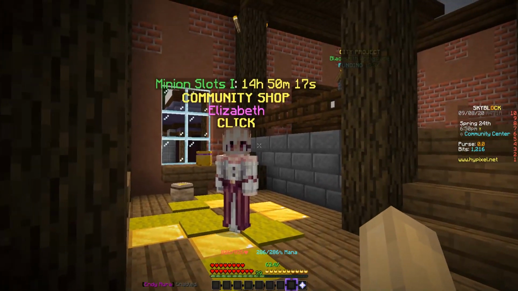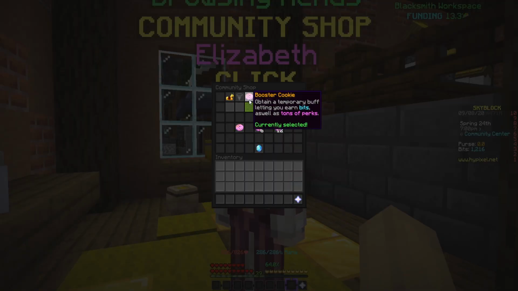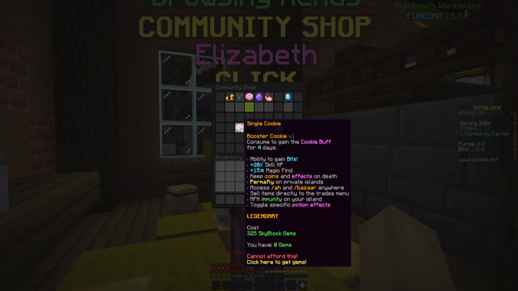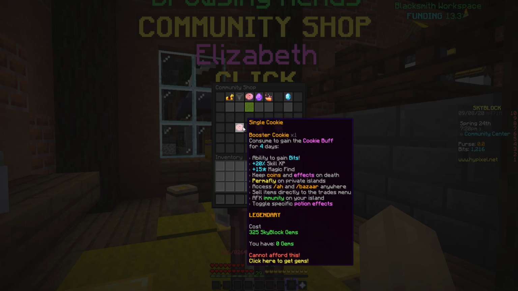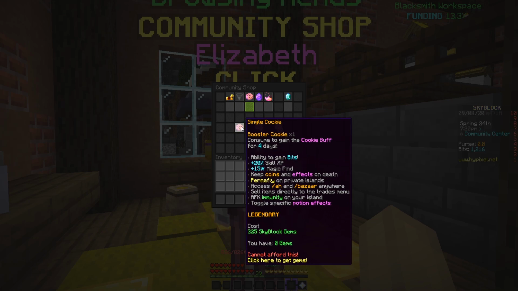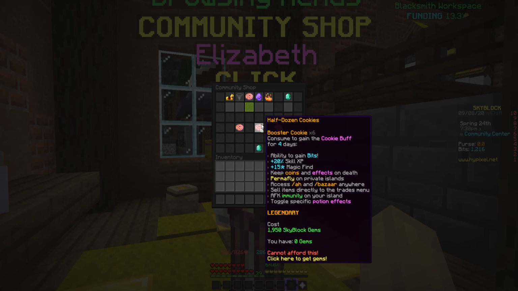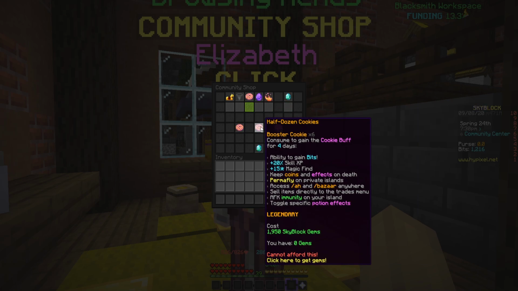Now, you can start earning bits from the NPC Elizabeth, and when you right-click her, you'll see this thing called a booster cookie. A booster cookie is basically a cookie, and when you eat it, you get a bunch of buffs, as you can see here, and the main buff that is very important is the ability to gain bits. When you first log onto the server, you get one free cookie, and then after that, they cost real money. Gems are basically IRL money, and you have to buy them on the store and then buy cookies from the NPC.